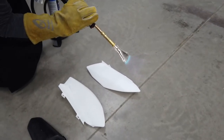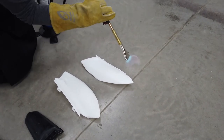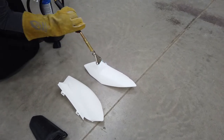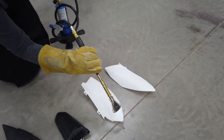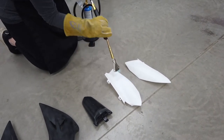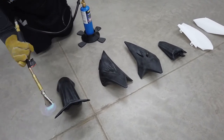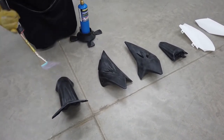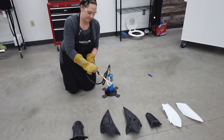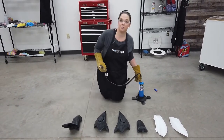All right, here goes nothing. All right, so the next step is degreasing it one more time, and then we're ready to paint.